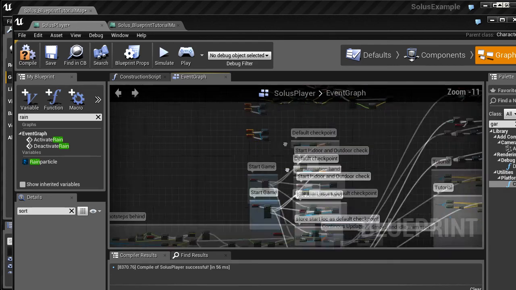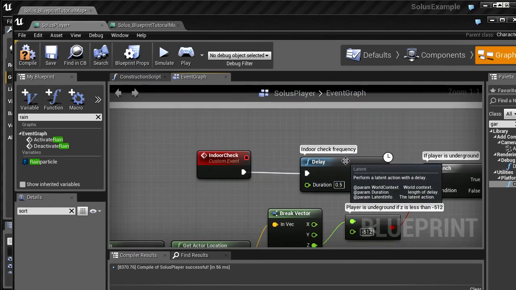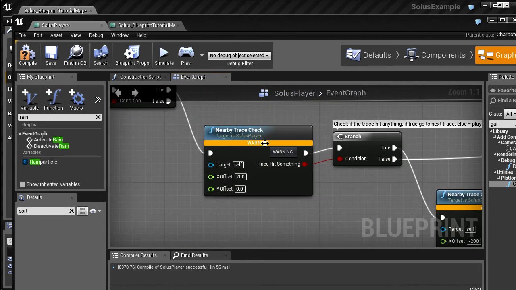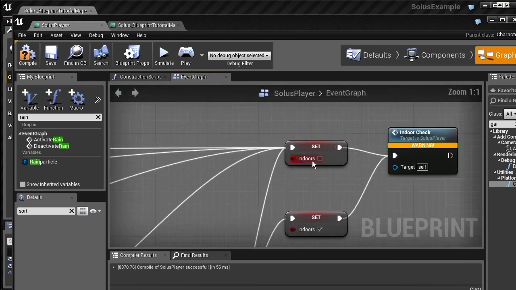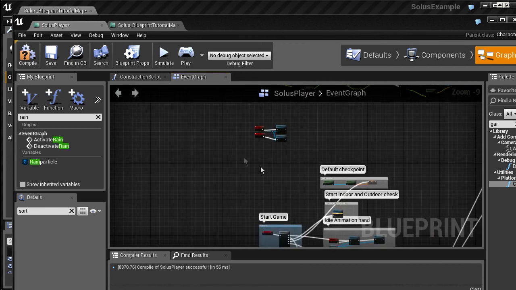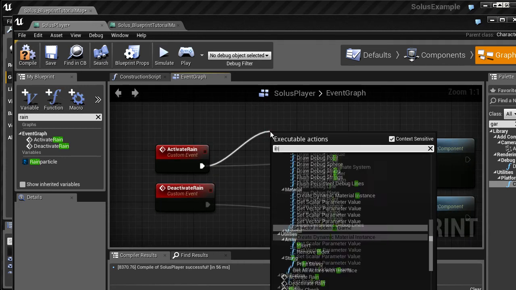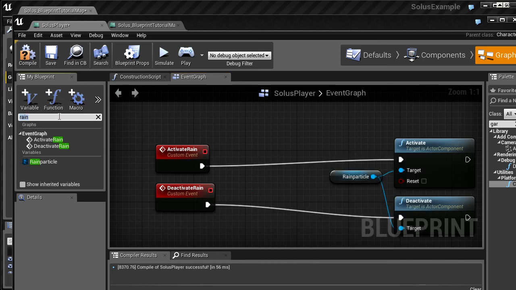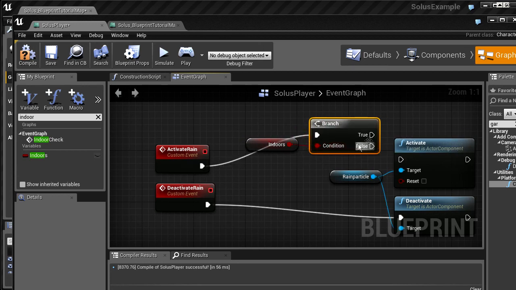And of course I also add in a check for several other things. For example, what we could actually add right now already is we have this indoor check here, which checks if you're indoor or not. So it does a whole bunch of traces, and if the trace hits nothing it means you're outdoors because the trace didn't hit anything surrounding you. But if it starts hitting something it means you're in a cave, you're underground, you're near a building, you are somewhere. And whenever it hits something it will set this bool indoor to true, otherwise false. So we can take that same bool and add it here as well. So the rain will only activate if you're outside.